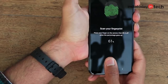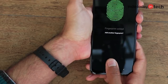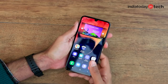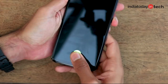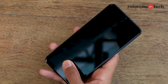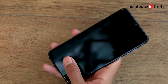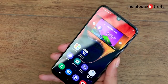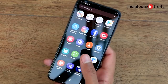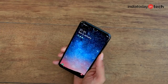The phone has an in-display fingerprint scanner, which is quite nice. Setting it up is straightforward, though it does take a while to unlock — it's not as fast as physical fingerprint scanners but it's a great technology nonetheless. Compared to the Galaxy S10, this is an optical sensor whereas the S series uses ultrasonic sensors, which are faster and more accurate. This sensor may work 8 out of 10 times — we'll have to test it further. There is also face recognition on the device, though that also takes its time to unlock the smartphone.